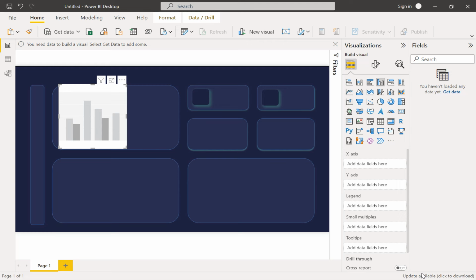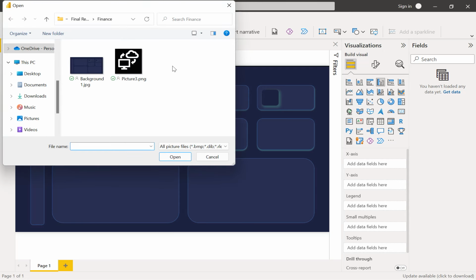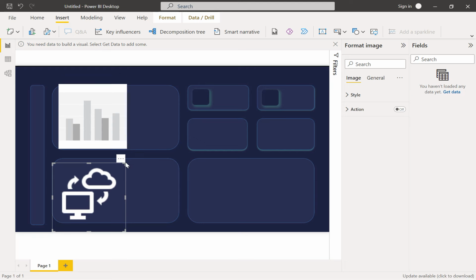So in this video, we will be taking a look at our very first visualization, and also first let's take a quick look at how we can easily import the images into our Power BI report, the ones which we have saved from PowerPoint. That's pretty easy. The way to quickly insert images is to go to the Insert ribbon from the top and click on this icon of adding an image to your report, and from there you will find the PNG images which you have saved from PowerPoint. Simply add them and adjust them as per your requirement.